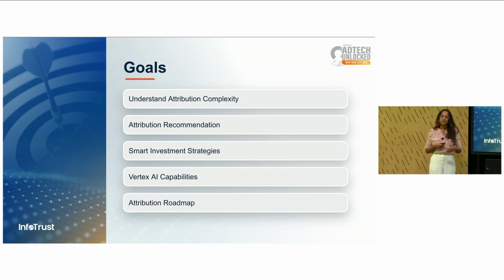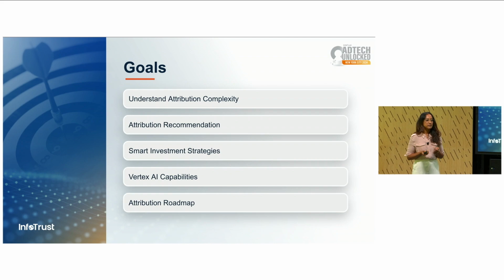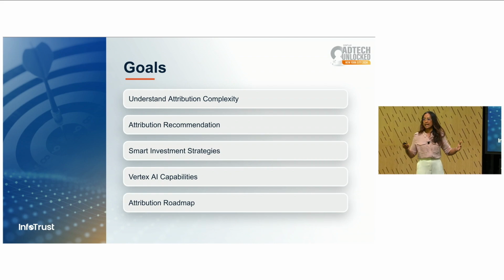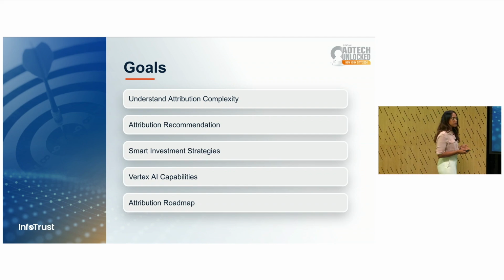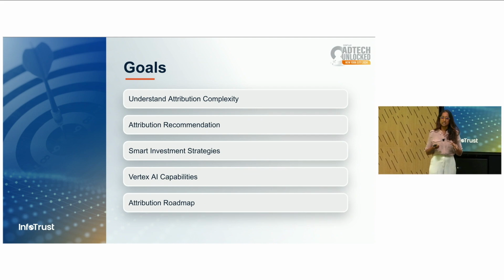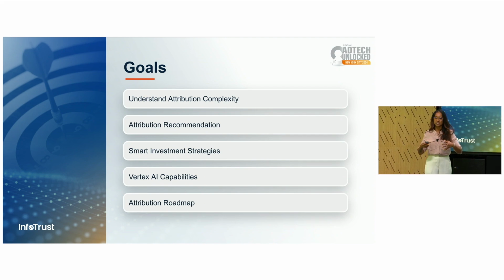We've covered this already with some of the privacy challenges that we're facing in this digital landscape, as well as our recommended approach to solve for this challenge by utilizing Vertex AI, which, as Courtney mentioned, is a really powerful tool for building models as well as deploying and building it at scale. And also, I'll be covering our roadmap on which to build this attribution model and deploy it, so that you can utilize the insights that you gain from that as soon as possible for your marketing needs.